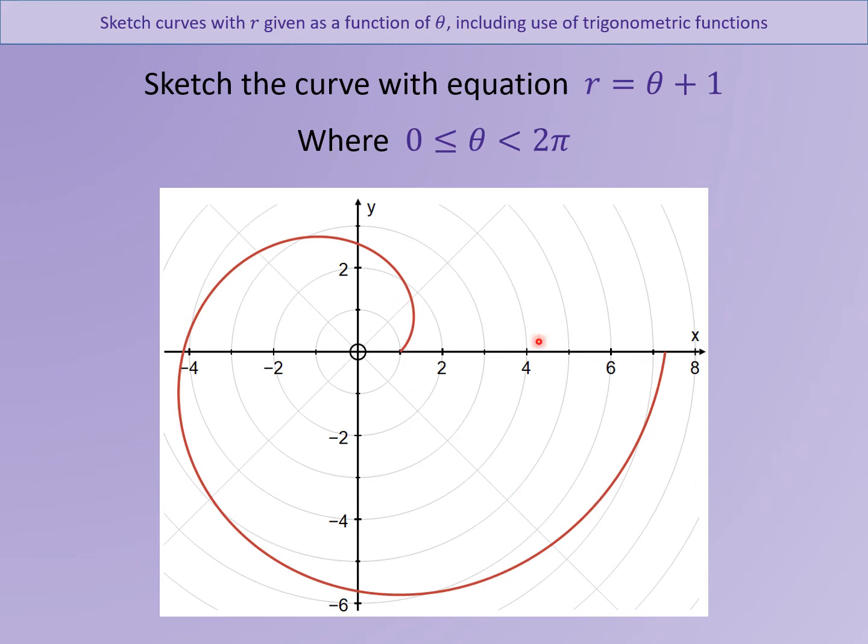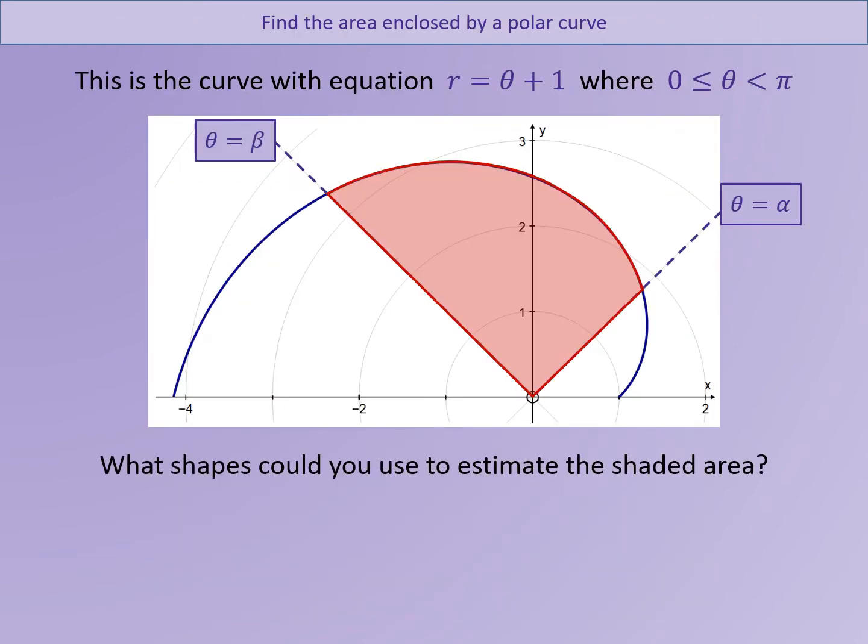Okay, so you practiced those sorts of skills last year. Now what we're going to do is extend on that by looking at area under polar curves. That's slightly different to how you go about working out the area under a Cartesian graph, because now you're going to deal with polar curves. So we're going to look at the difference with polar graphs.